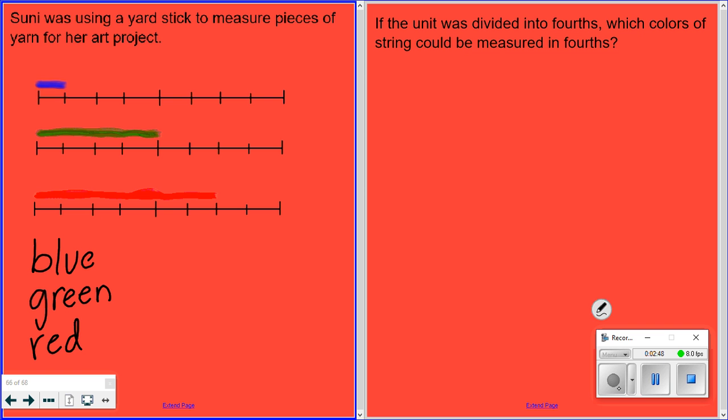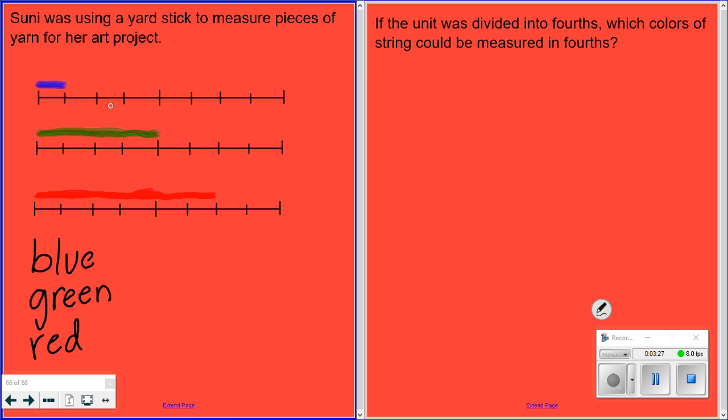How am I going to figure out what fraction is blue? How do I figure that out? That's not a lot of hands. How do I figure out what fraction is blue? Jackson, how do I do it? Look at the number line. Okay, I'm looking at the blue one. How am I going to tell what fraction it is? Count how many spaces there are. In the whole thing? Yeah.